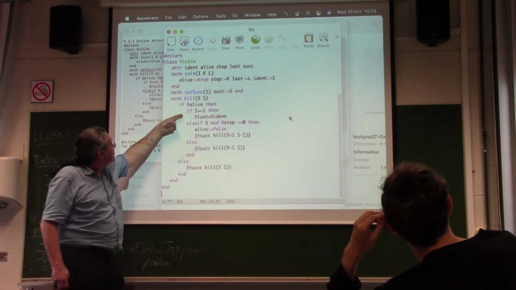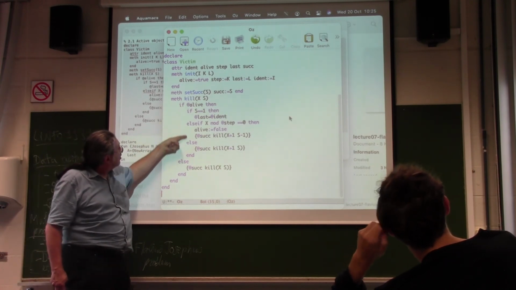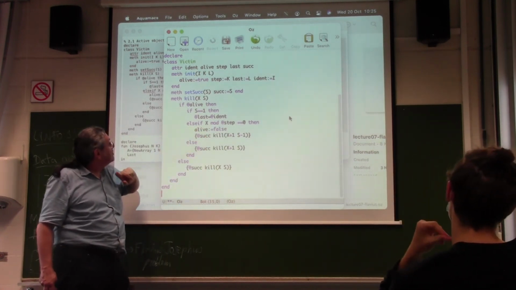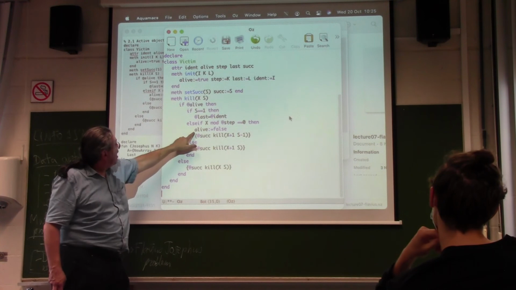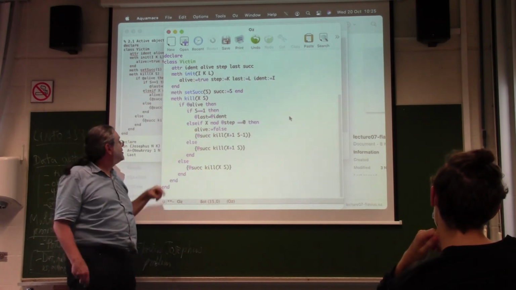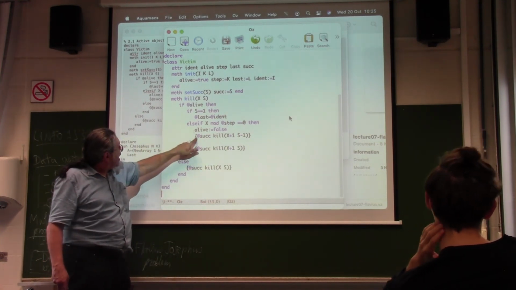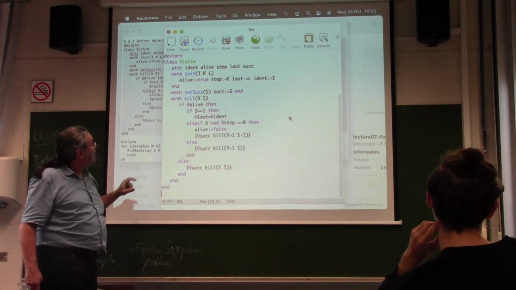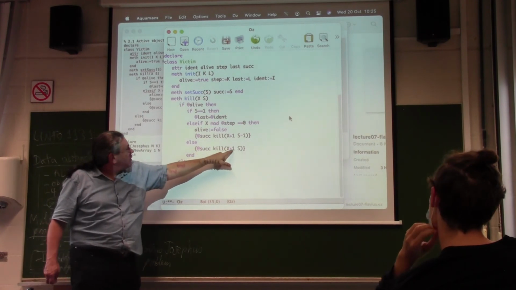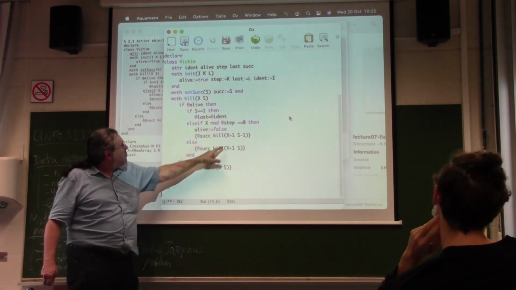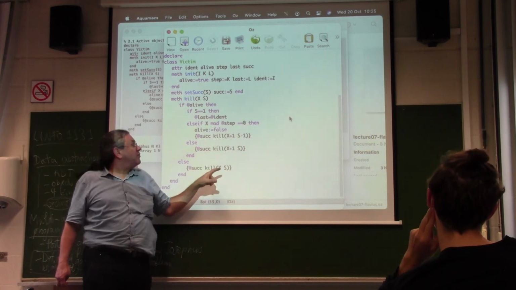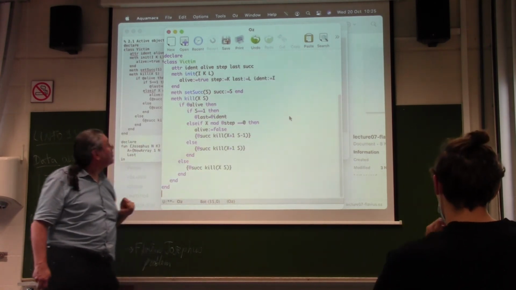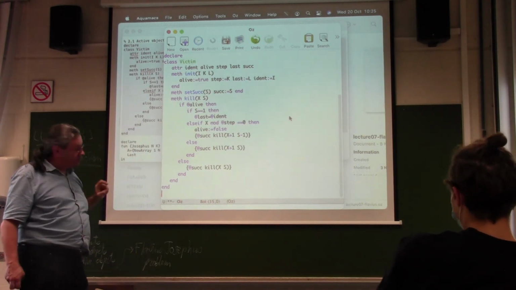So the next two cases follow the protocol. If X mod K, so the step, is 0, then alive is false. That's the committing suicide here. And I send kill X plus 1, S minus 1 to the successor. Otherwise, I send kill X plus 1, S. So S minus 1 is how many alive are left. If X mod step is different from 0, the S does not change. Okay, so that's the victim.